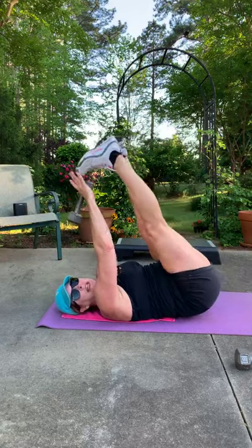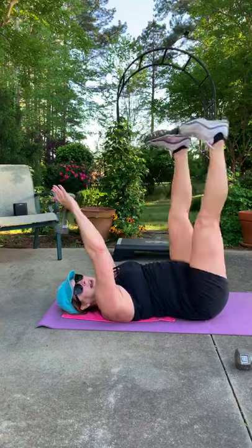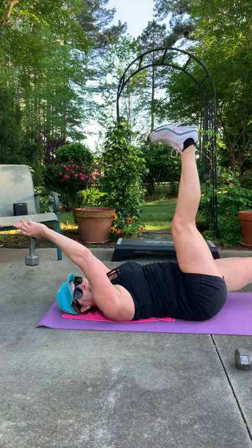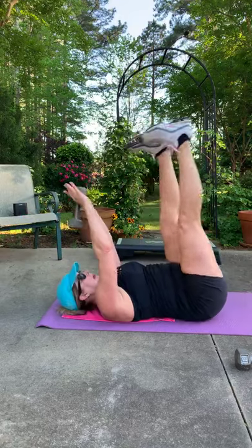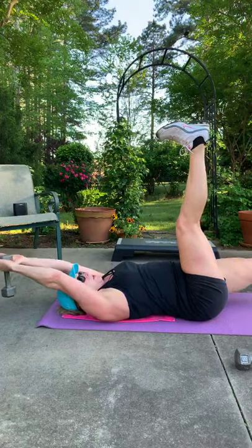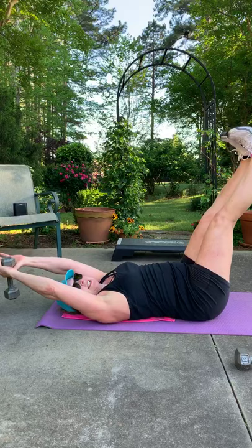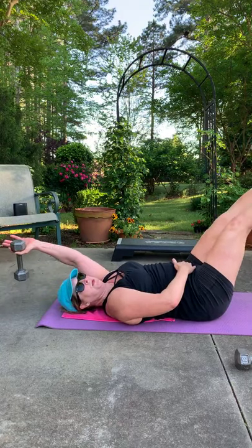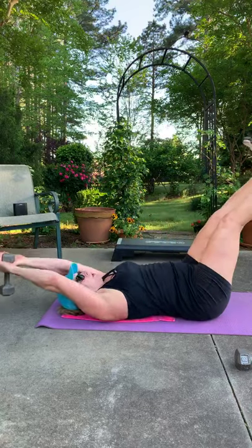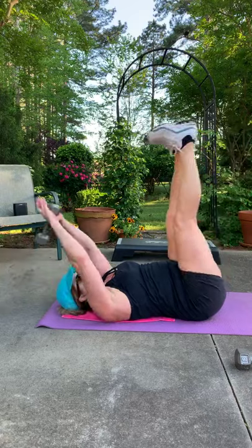You don't need to use weights in your hands overhead. Just take one foot at a time, turn your ankle up, and lift your foot or shoe with your lower half. One more. Hold. Here we go. Push out in a V as in victory. Use your lower abs to pull back. Push your bra strap in. Lower abs.